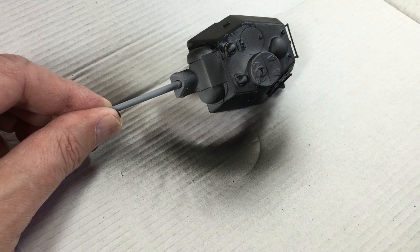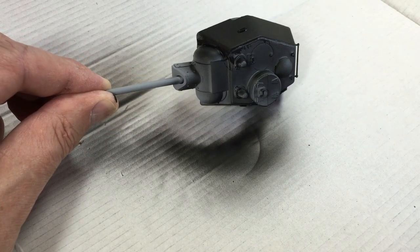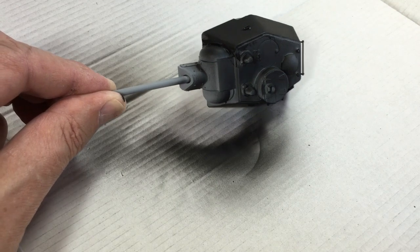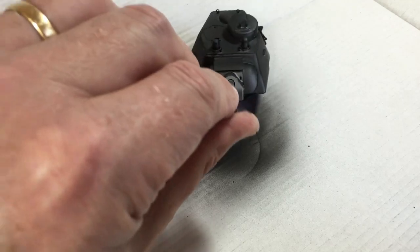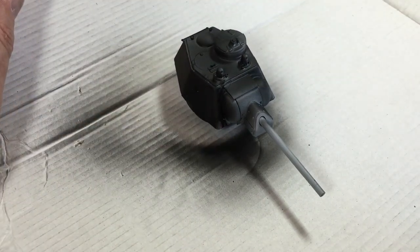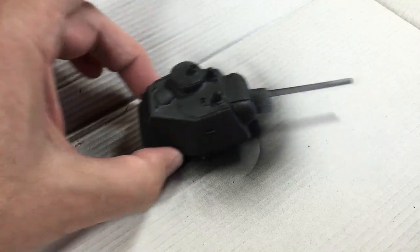So here's my first attempt at airbrushing. I went out and bought an airbrush. I was at the point where I absolutely needed one to keep going any further, and I made a very makeshift spray booth out of the box that the airbrush came in. Those experienced airbrushers watching will see that there's a lot of improvement possible for me here. That right-hand side was the first side I did, and I just about blew it out of the booth.